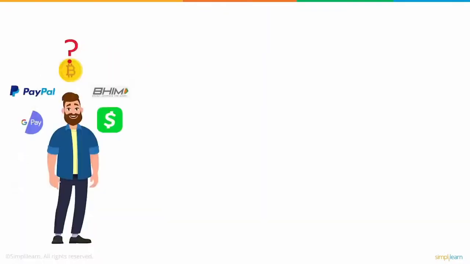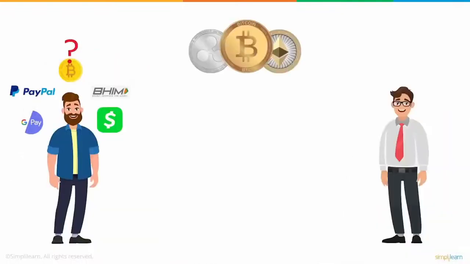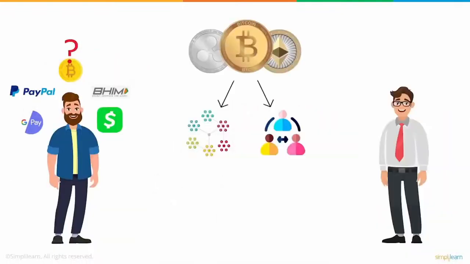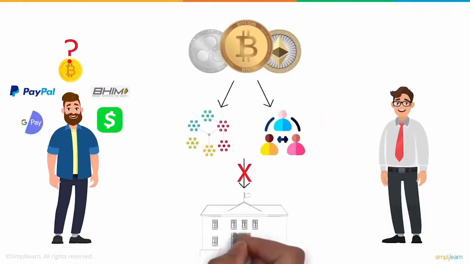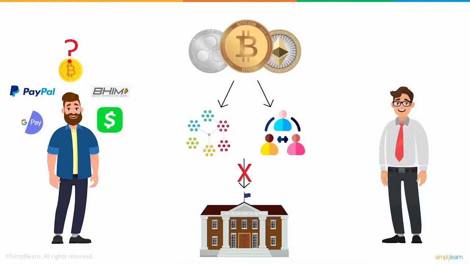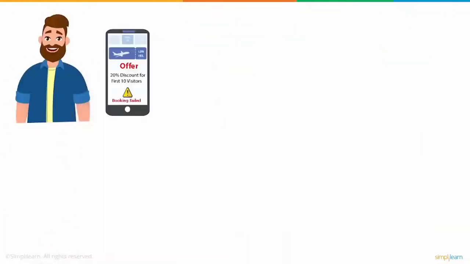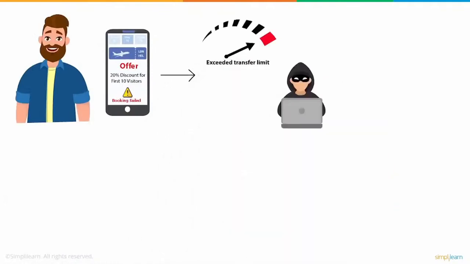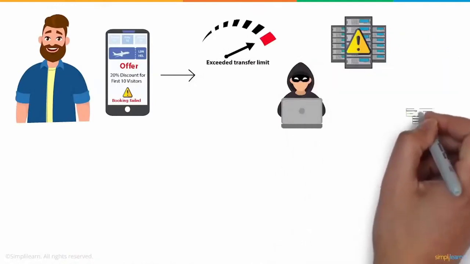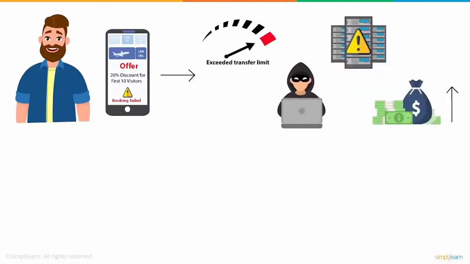Daniel felt that it sounds similar to other online payment options. He asked what makes it so different. Frank explained, cryptocurrency is decentralized and free from any third-party interference, which means it is not issued and controlled by any government or central authority, unlike other payment systems that banks or governments are handling. And that's why a cryptocurrency transaction never fails. There could be many reasons for why Daniel's transaction failed, like he may have exceeded his transfer limit, or his account must have been hacked, or there could have been some technical issue with his bank server, or maybe due to high transaction fees imposed by the bank.